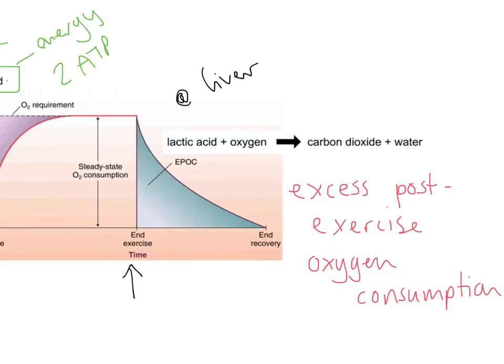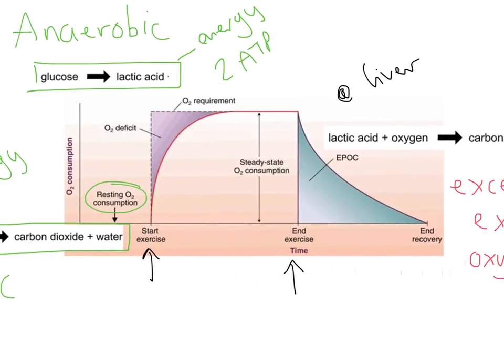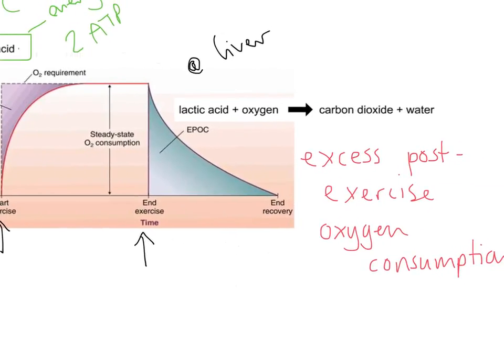So this is extra oxygen. That's the key thing. You're consuming oxygen just to stay alive, but because you built up an oxygen debt, an oxygen deficit, when you exercised much harder than you could actually afford to do, I suppose. Your heart rate wasn't high enough to get the oxygen to the muscles quick enough. You had to go anaerobic, and as a consequence, you build up this oxygen debt. And the EPOC is you paying it off. You have to stay alive, so you needed some oxygen anyway, and this is the extra bit of oxygen that you required.